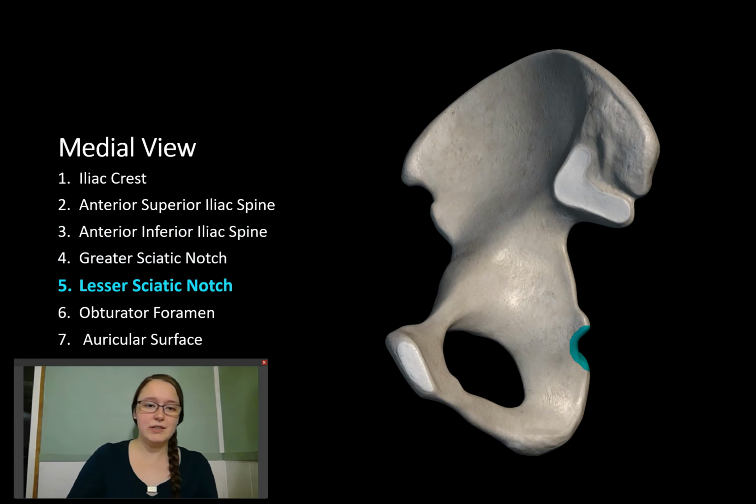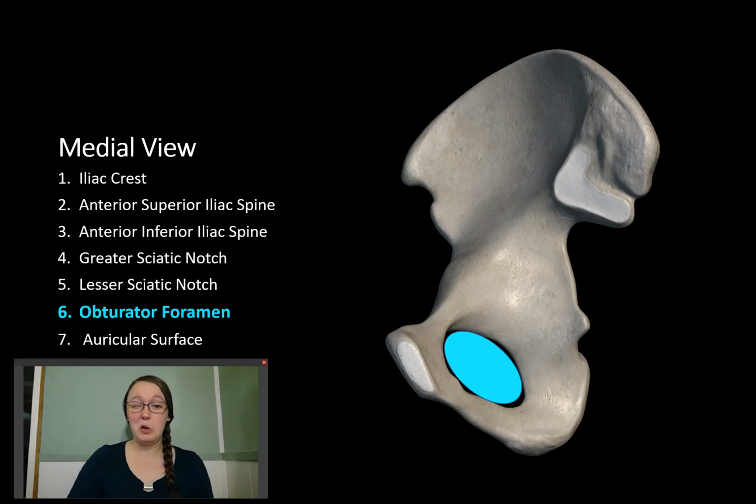Now, next to the lesser sciatic notch is kind of a hole or a missing piece, and that is the obturator foramen. And an odd way of remembering what that is called is if you were to hold a coxal bone up to your head and speak into the microphone, you'd be speaking to the obturator foramen. And instead of asking the operator to talk to your foreman, you just say obturator foramen.